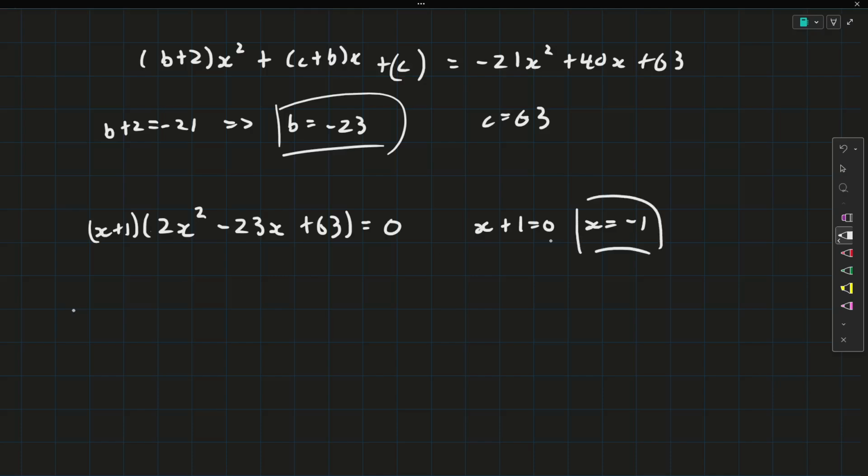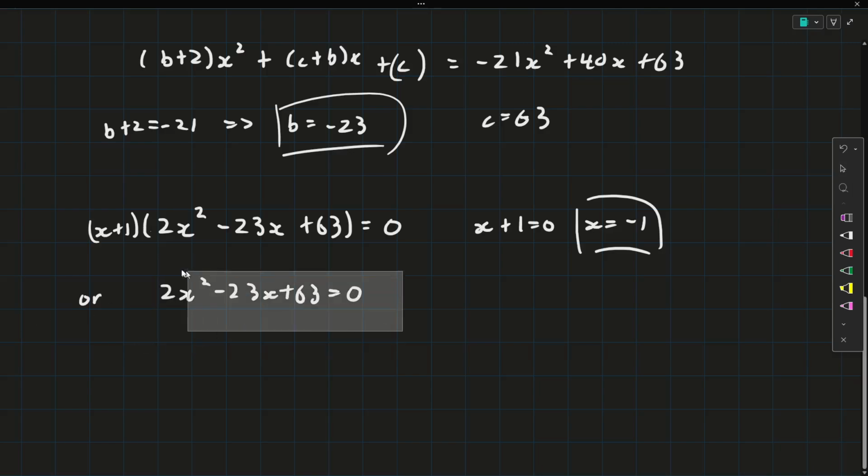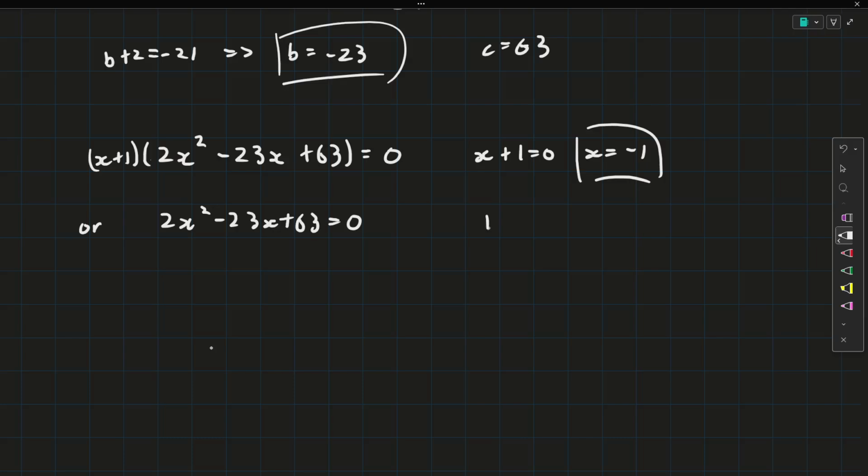So that's one solution. Or we have that 2x squared minus 23x plus 63 must be equal to 0, and we have to solve that. So you might want to use the quadratic formula, because this is a bit tricky, but it is factorable. So 2 times 63 gives 126, and we can write that as minus 14 times minus 9, and you can see that that's true. And then when you add these things, you'll get minus 23, so that's a good thing to try. But again, the minus b formula is completely fine. I probably wouldn't have spotted that. It's just a little nicer way of doing it.